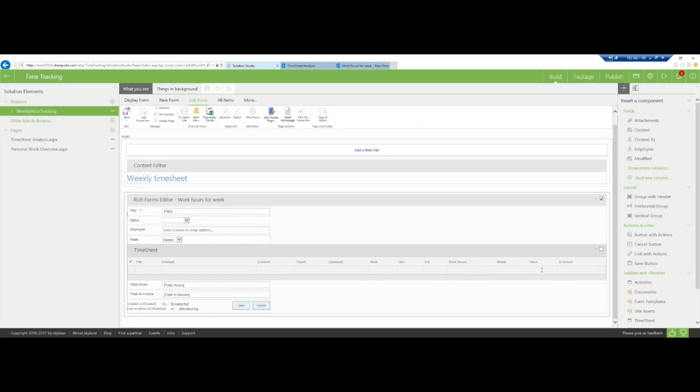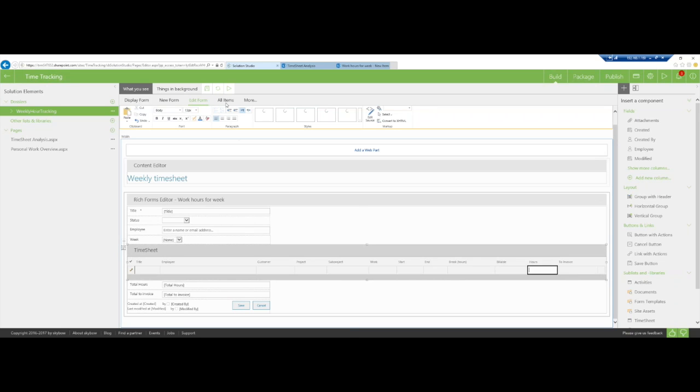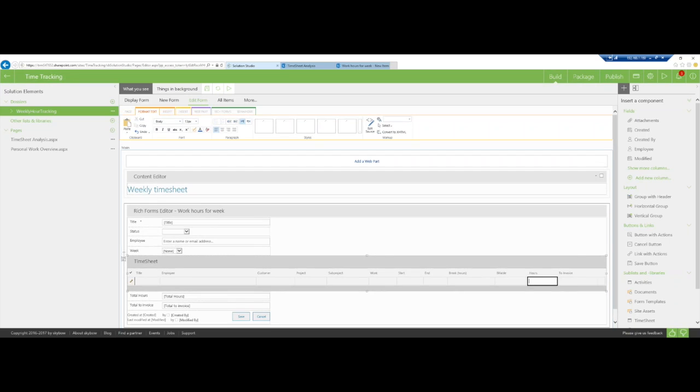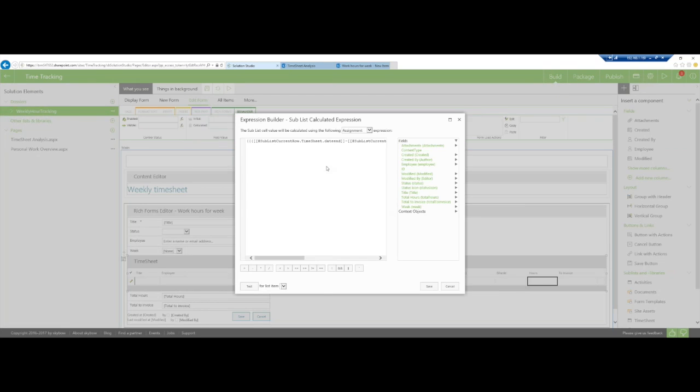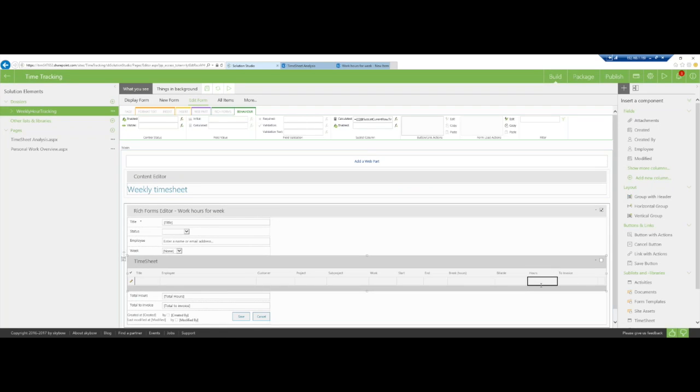If I go here to hours and invoice, the fields here in the child field, when I edit for the whole week, and if I go now to the rich forms behaviors, you're going to see that for the child field, for the slave table fields, I can do the very same calculations I did for the master field. So I can basically set the same calculated values to hours and invoice here as I was doing in the add new form.